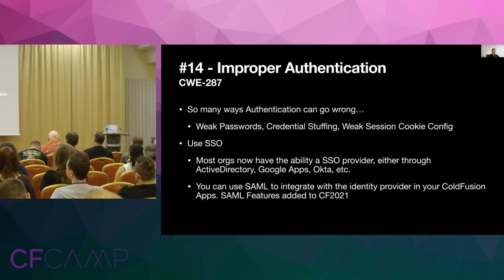Session cookie configuration weaknesses, putting the session variables in the URL, etc. One good solution to this is to use a single sign-on provider. You can integrate with SAML, for example. ColdFusion 2021 has some built-in functionality for that, which makes it fairly easy. I've also done similar implementations using the Java SAML library on Lucee. Works just as well. I think it's even the same library that Adobe is using.